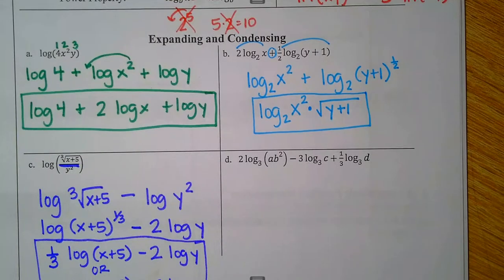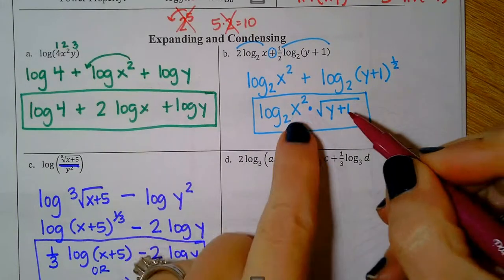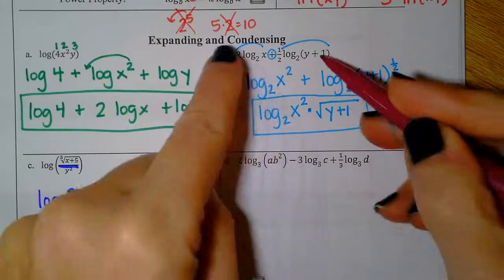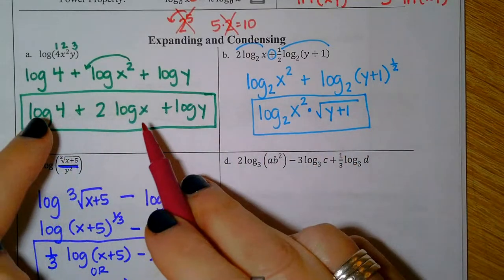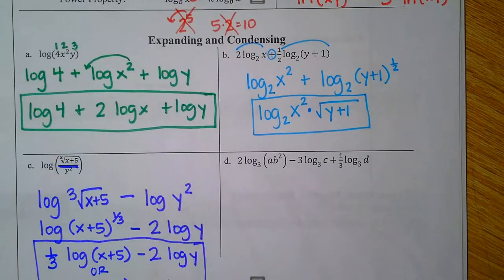But just know, like I've been saying, on a multiple choice test, it could be written either way. But pretty much, they always condense it. So when you're going this way, it's always going to be with exponents and roots. And then this way has no exponents and no roots. You get rid of them.